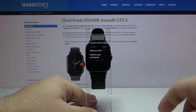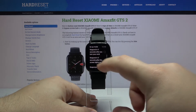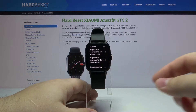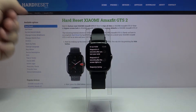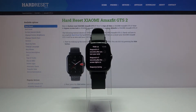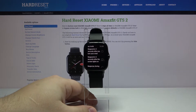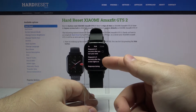Here, to turn on the voice controls, tap on Wake Up Mode and we have a few options. The first one is respond in 5 seconds after you turn your wrist. So basically if you're wearing your watch and you turn your wrist, you will be able to issue the command in 5 seconds. After 5 seconds you will need to do it again because the watch won't be listening anymore. The second option is respond in 5 seconds after screen lights on.